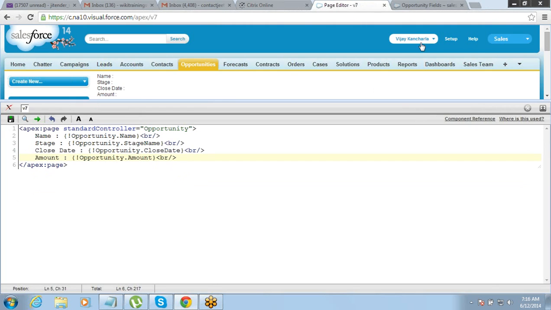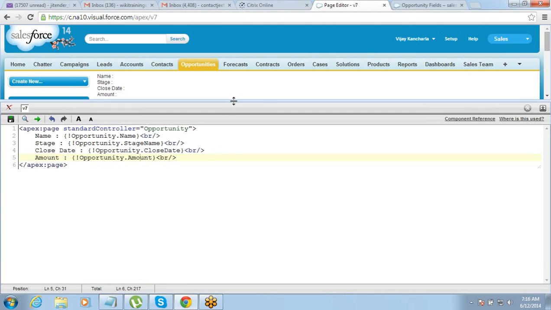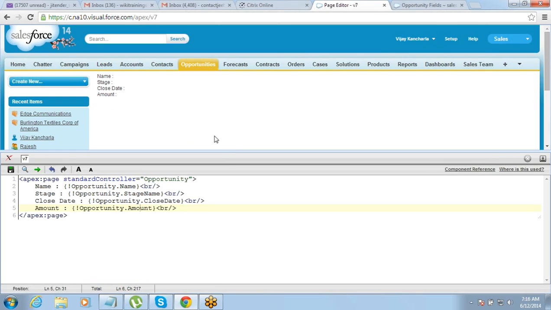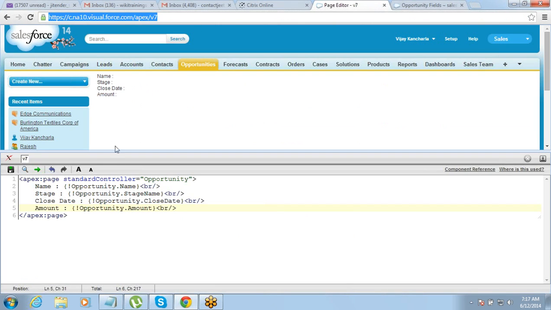Now the next thing that we have to discuss about is a standard list controller. So far we have been dealing with standard controller. The problem with a standard controller, or the restriction rather, is that it can display only one record at a time, right? So for whatever pages we have created using standard controller, every time we need to supply an ID, right? If you take an ID from a record and supply it in the URL, then it will show the data of that particular record, right? What if you want to create a page where you want to display a list of accounts? So far, all the pages we have created are for single record.